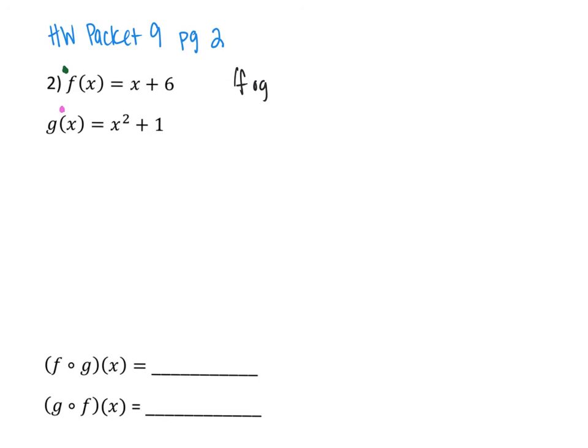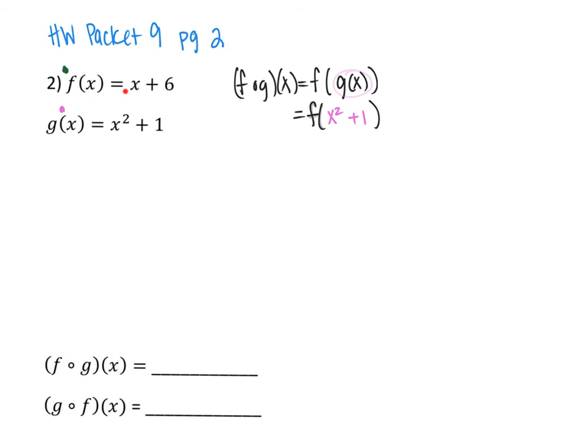So f of g would be f being the outer function and g being the inner function. So if I were to set it up this way in parentheses form, I can see that I'm plugging in g, which is the function that is x squared plus 1. So instead of g, I can just plug in x squared plus 1. So I'm just going to bring down f, and then inside I'm going to plug in g, which is x squared plus 1. And now it's saying to plug this into my f.